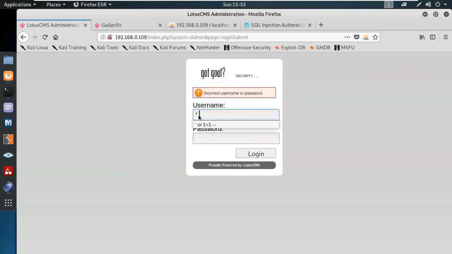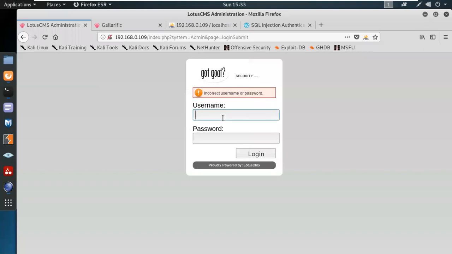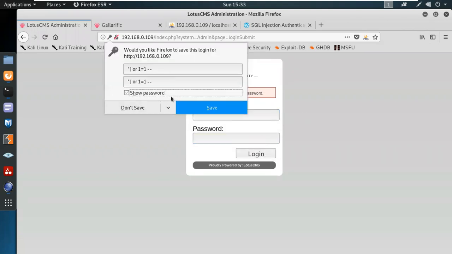Sometimes they filter the query, so we can use other variations. We can use double pipe or single pipe for bypass. This one is also not working. Let's try again with single pipe. Over here, this one is not working.